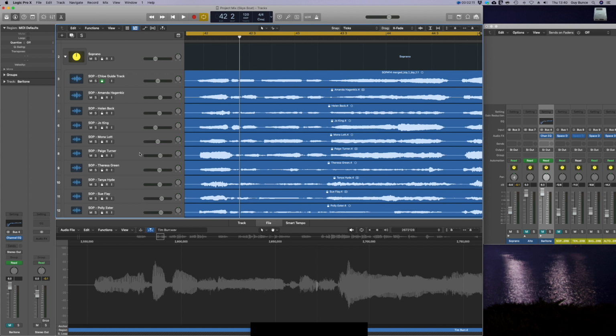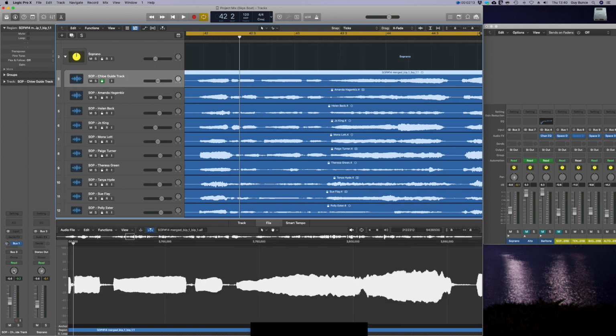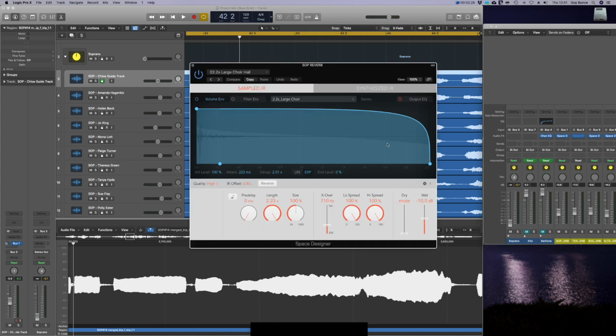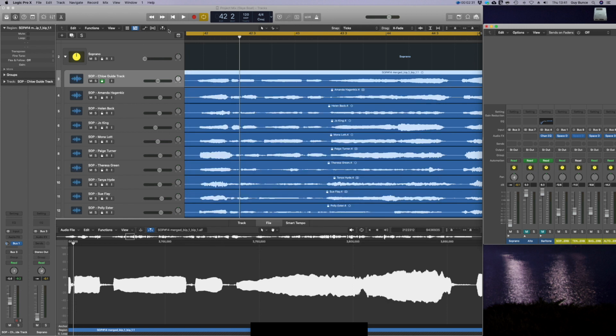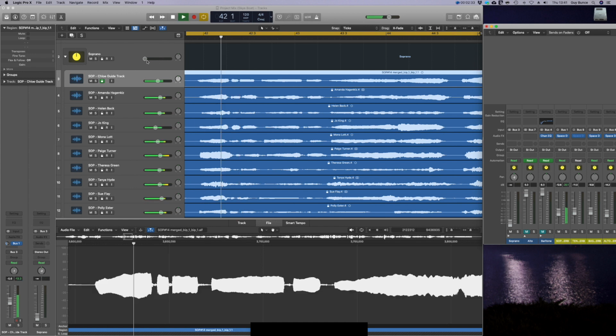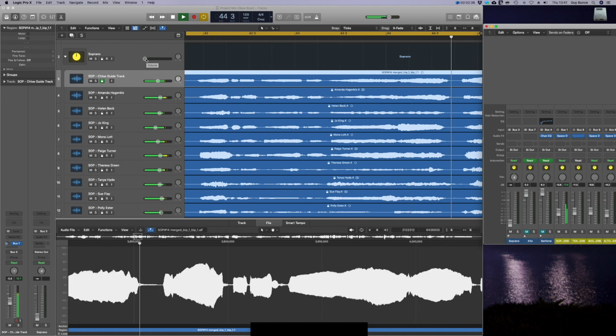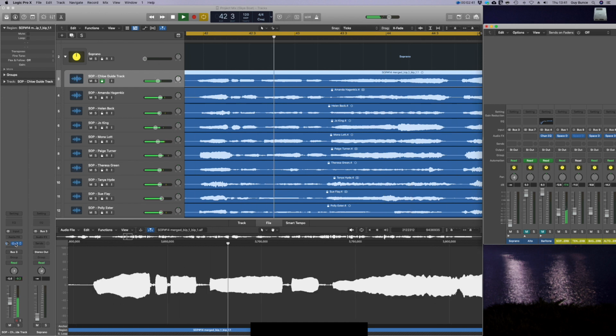But remember that the signal is also divided. As well as going through the top of the group, what's called the dry signal, we're also sending it through this bus 1, which brings it out over here. So by way of demonstration, I'll turn the main group down, so the dry signal is now out, and I'll turn the wet signal up, and that's the reverb unit on bus 1. Let's see what happens. So it's going just through the bus, not the dry signal. Bring the dry signal back in.